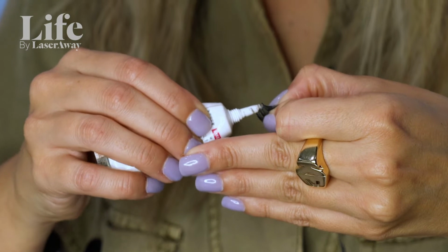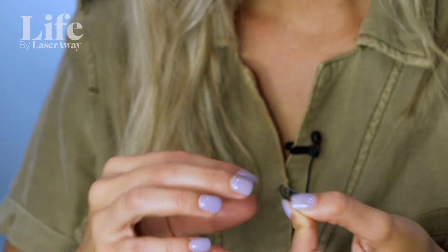So now that we're cut, I always bend it a little bit. This will help for application. I'm gonna apply a little bit of glue, not a lot, just right on the strip band. I'm applying glue. And then you gotta wait and let the glue get tacky, just like your boyfriend's ex. I'm kidding. If the glue is too wet and you try to put this on your eye, it's gonna be a disaster. Just wait 2 minutes, shake it out, let it get tacky, and it'll be so much easier to apply the lash. Let's not overcomplicate it.